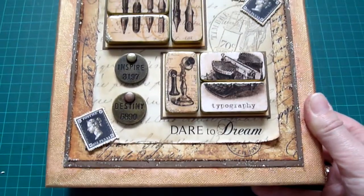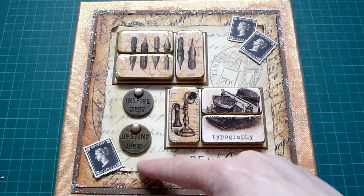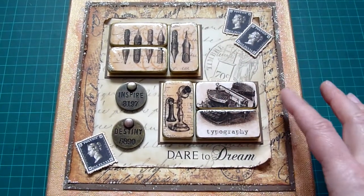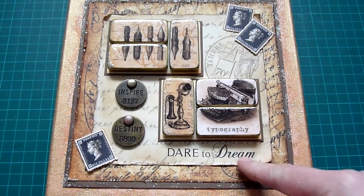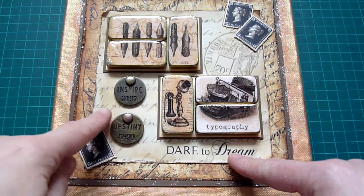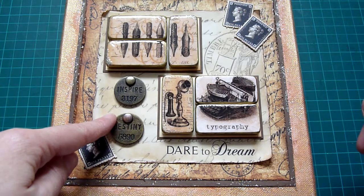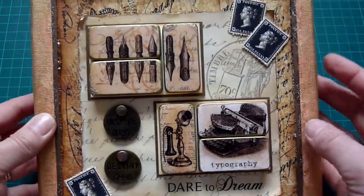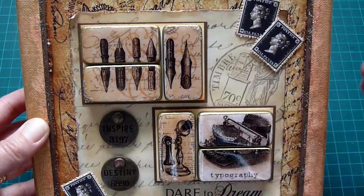Then I added a piece of brown card and a piece of the papers from the paper line. This paper with the stamped image is actually Kay & Co — I needed a light writing-themed paper so I used that. This 'Dare to Dream' is a Kaisercraft rubber which fitted well. The two Tim Holtz tags I added in with larger brads and stuck those down with Pinflare glue gel. Stamps were also cut from the Graphic 45 papers, and the dominoes themselves I layered up onto the card before layering onto the paper.